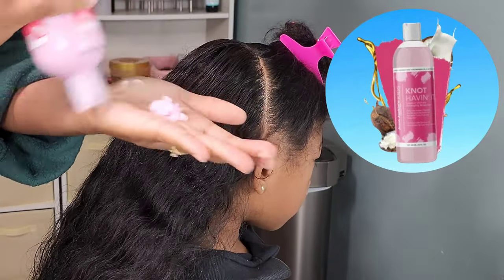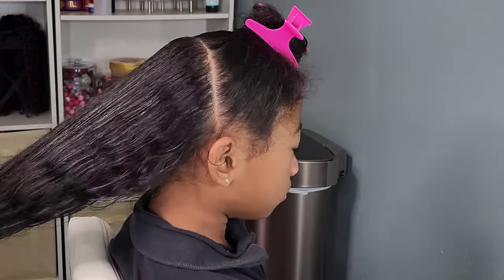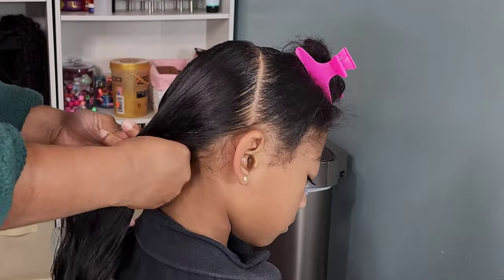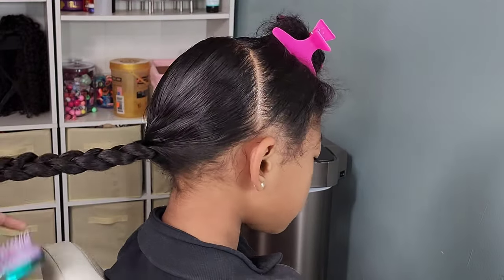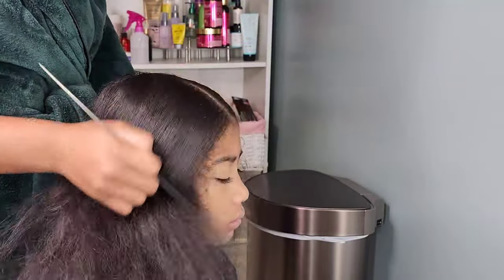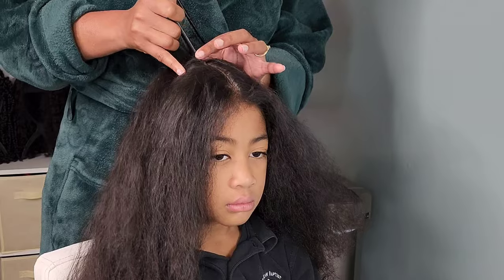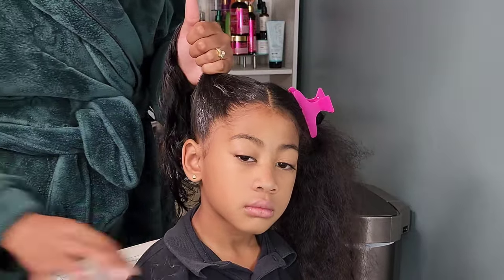For the back I wanted to do a braid out. North Carolina weather is warming up, the humidity is out, and Kehlani loves wearing her hair out. I went in with the Aunt Jackie's Not Having It, a very light whipped detangling cream, like a leave-in conditioner. Then I'm going in with the Shine Effects conditioning gel, smoothing it out with a bristle brush and securing it at the base with a single black rubber band.